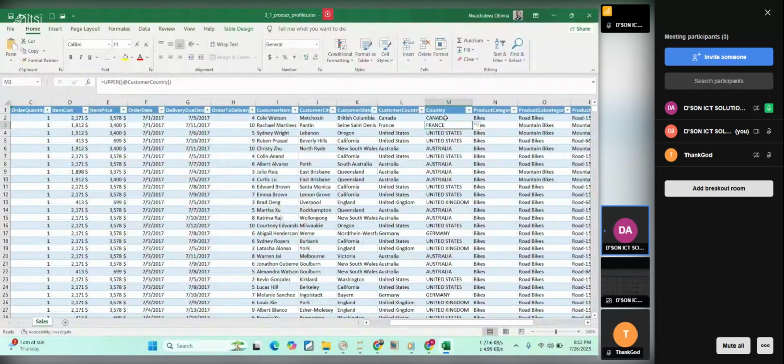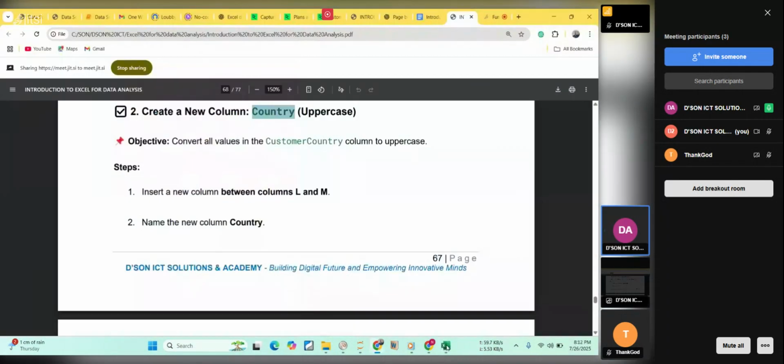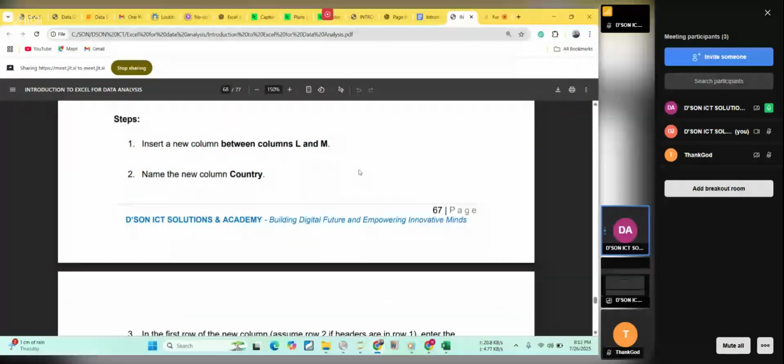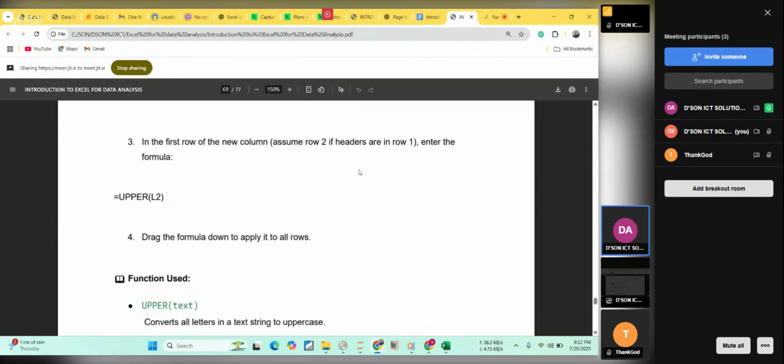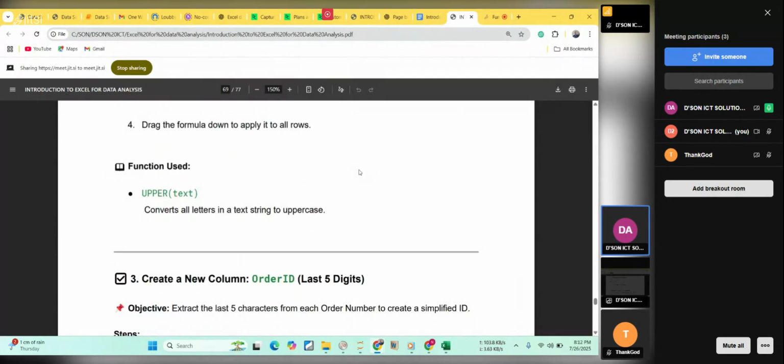So I click enter and see every other thing is converted to capital letters. Sometimes for readability, you may decide to transform your text to capital letters, as we have seen. This instruction applies when your file is not in an Excel table.